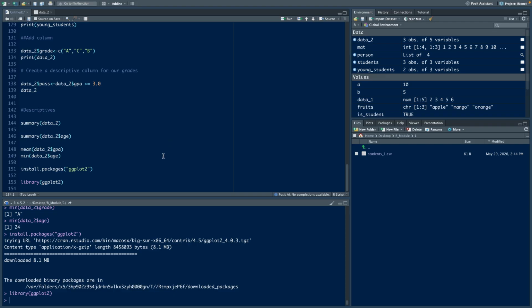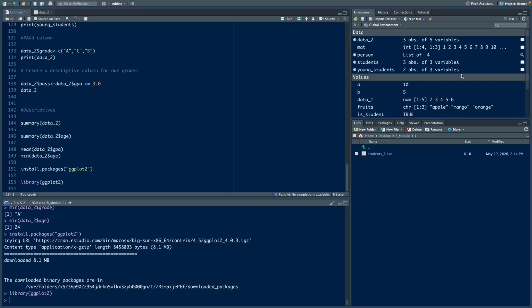Okay. And to repeat again, the side where we are inputting our scripts, that's the script page. That's where you normally have your scripts. And the lower portion where the output comes out, that's the console. You see whatever you're doing, and that gives you the R output.